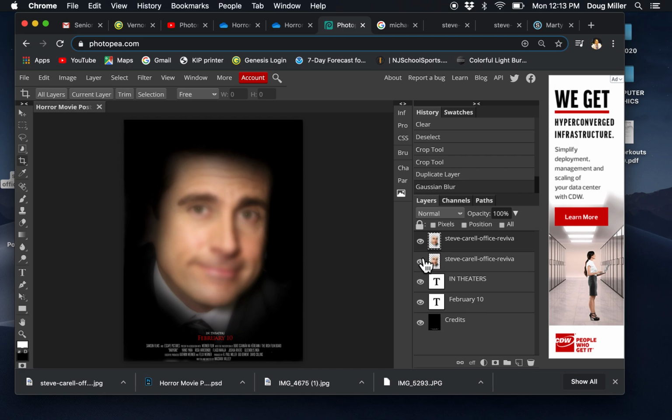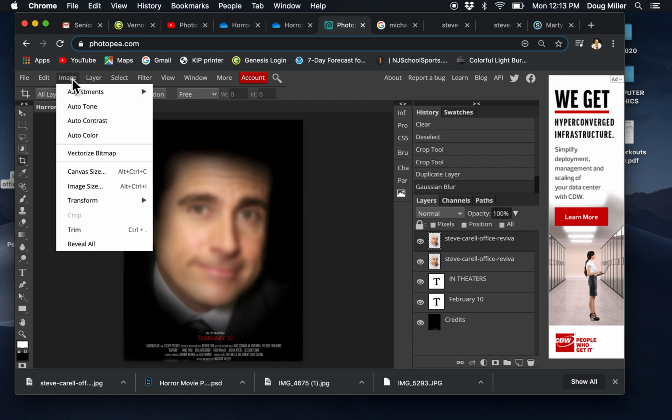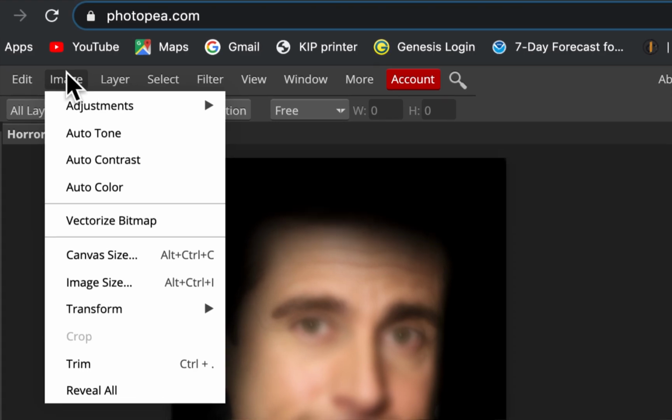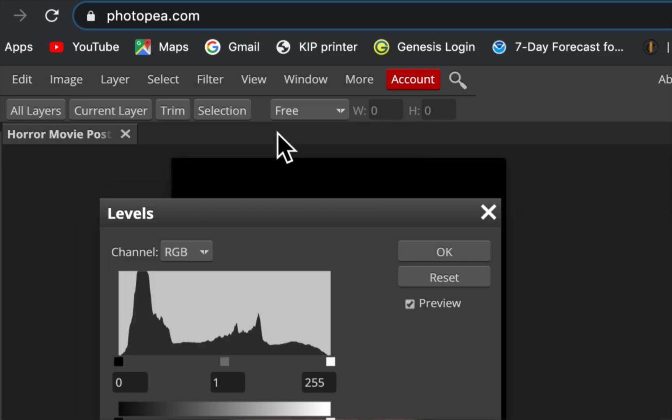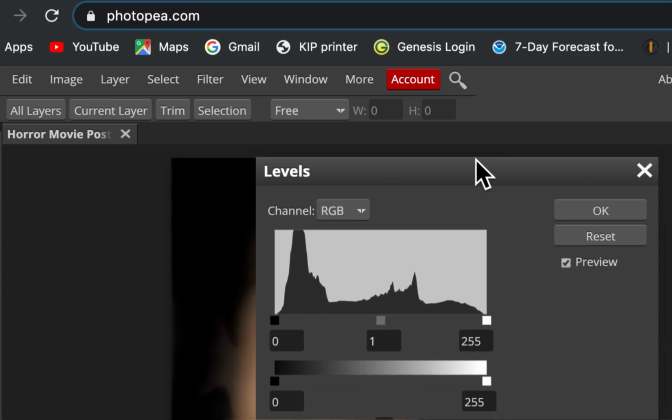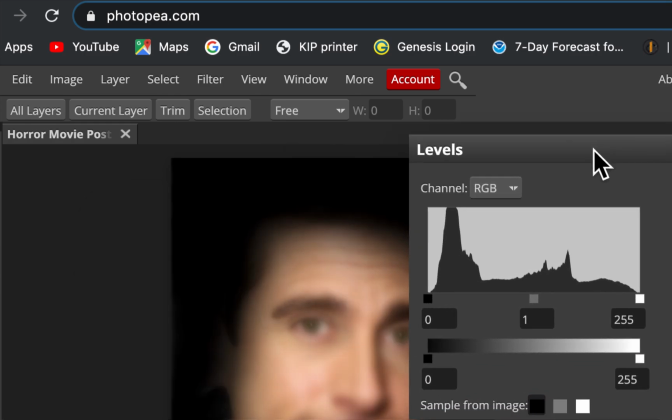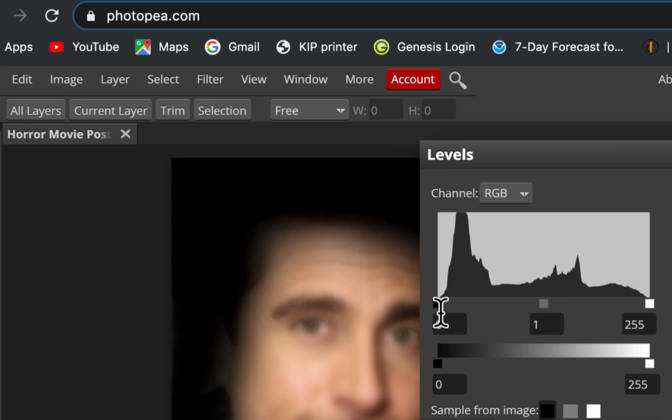Another thing you do besides blurring it is control the lightness and darkness of it. And under Image, so that's the image drop down menu, and you go down to Adjustments, which is right at the top here, and Levels, you can control the brightness and contrast. If you hit Control L on a PC or Command L on a Mac, you can get to this window real quick. Now remember, there's a pictogram here.